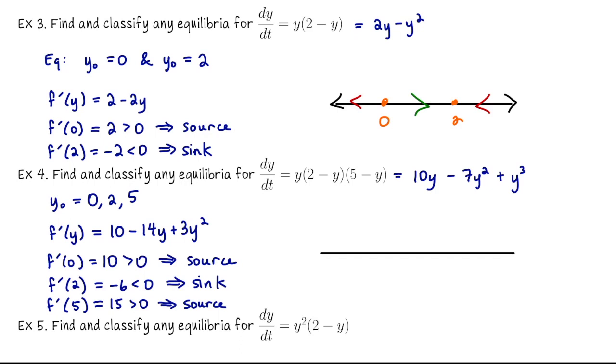You can actually sketch the phase line based on that information and then check that it matches your expectations for the differential equation. We get 0, 2, 5. And based on our information, we think that to the left of 0, it should go to the left. To the right of 0, it should go to the right. That's because 0 is a source. 2, on the other hand, is a sink. So we should see that kind of behavior. To the left of 2, it moves to the right. To the right of 2, it moves to the left. And then 5 is a source, so we get a similar behavior around 5 compared with 0.